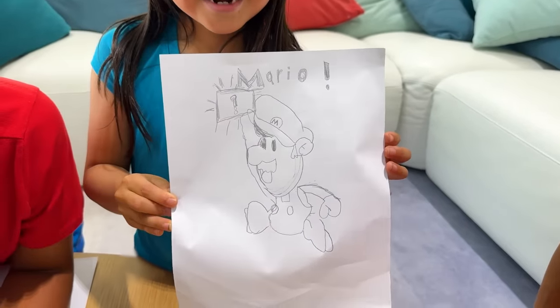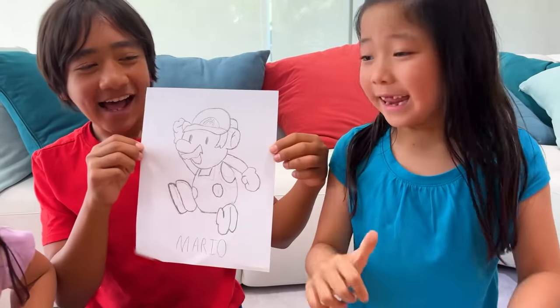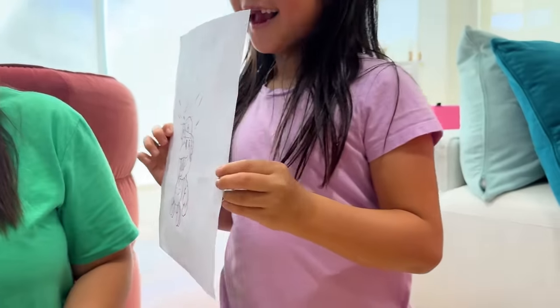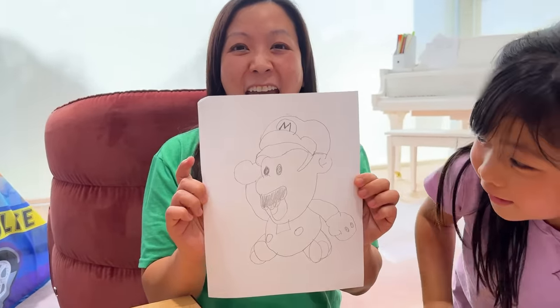Mario! And here is mine! Whoa! That's good. That's super good! That's so cool! My turn! Nice! Oh, Mario! Cute! I love it! Something on top of the box! Of course, saving best for last! Ta-da!